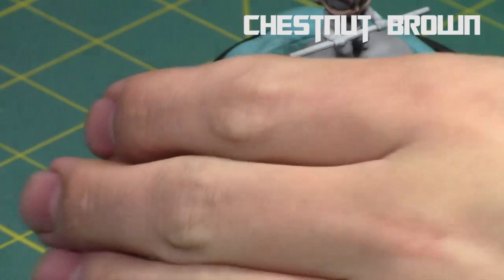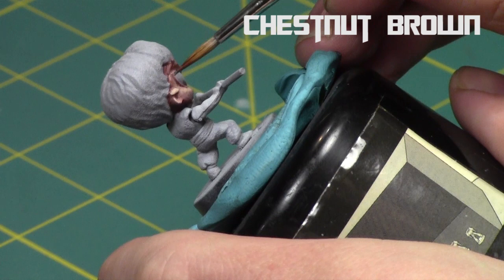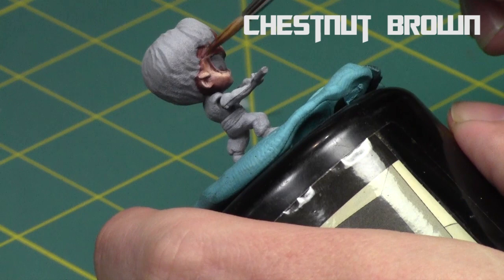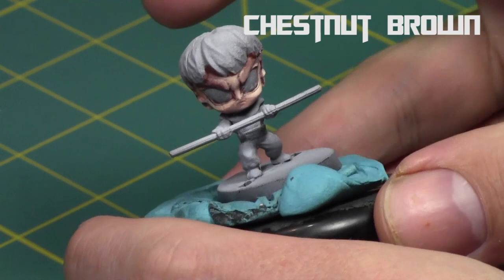There we go. It's even more subtle now, and you can clearly see there's a light source to that side versus the other one. Now I'm going to add a little more shading — a tip Mark gave me. I'll very heavily thin down chestnut brown, going back to the original color, and apply it almost like a glaze along the other side, along the very edges, the bottom of the head, and the side of the face where the hair meets the skin. Just a little bit to create the slightest shadow and emphasize the effect even more.